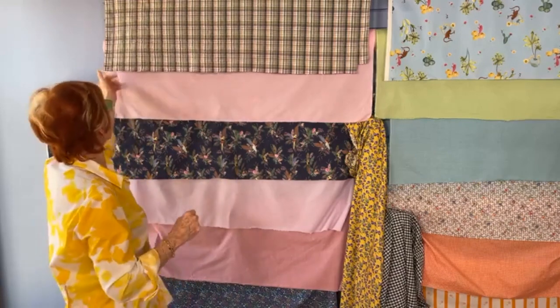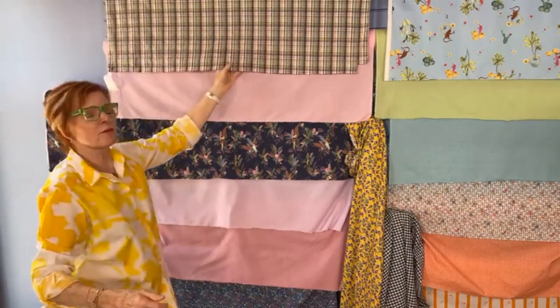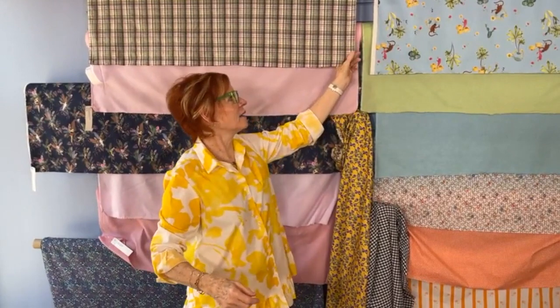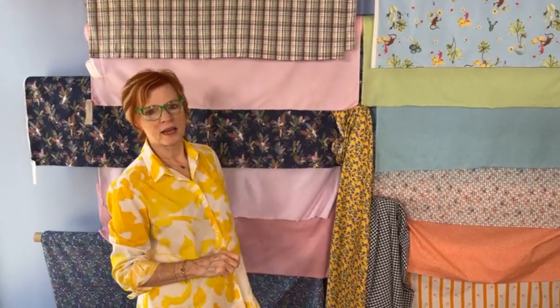But this has a little bit of lycra in it, which I find kind of interesting. This would make a fun pair of pants, actually. I just was on a website, Oska, O-S-K-A, and for fall, all they have are plaid pants, big pants. Our Picasso pants would be great. Our Chesney pants would be great. Our Valencia pants would be great in the cotton and a little bit of lycra.